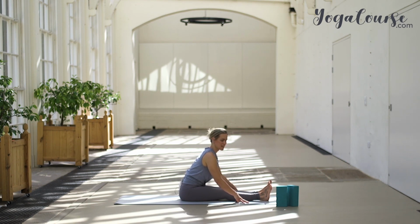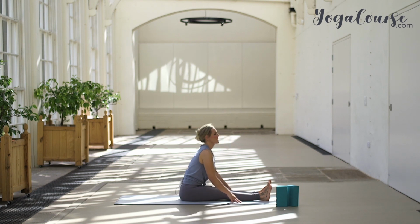That might mean different things on different days, and definitely certainly for different people as well. No 2 bodies are ever exactly the same, and your body is never the same on any given day and the same the day after. So just starting to feel a length through the backs of the legs is all that we really need in this position. Let's hang here just for 2 more rounds of breath if we can, keeping the heart lifting upwards and forwards. And then go ahead and bring your chest away.